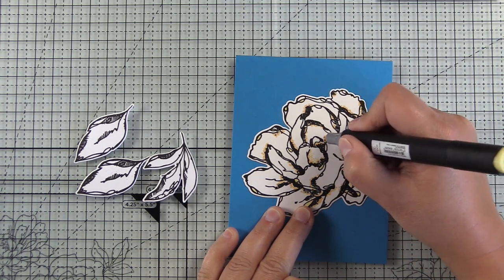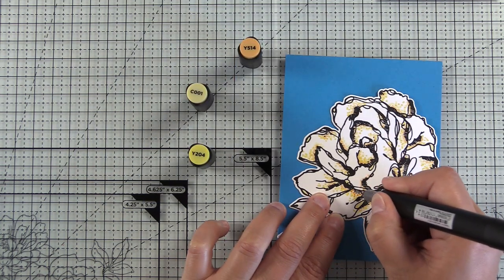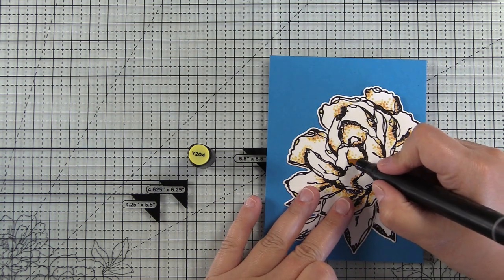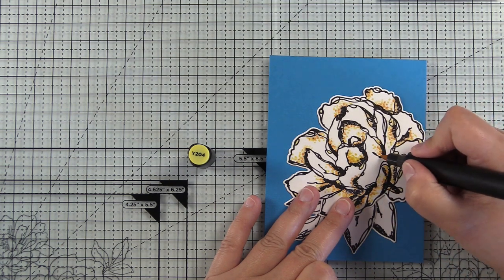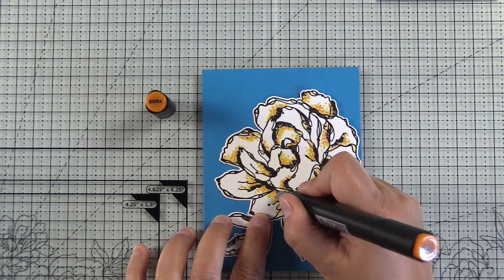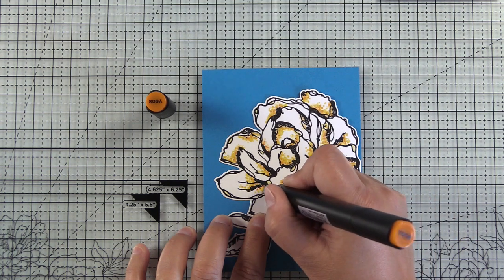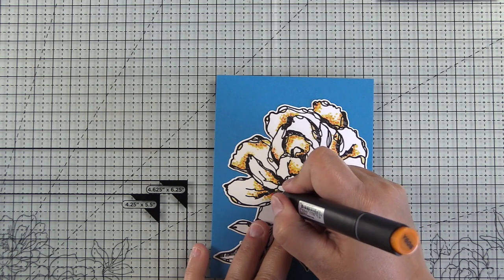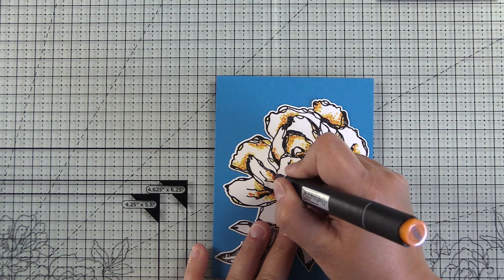Because I've already stamped this in Obsidian Pigment Ink, which is not Copic safe, I decided to do the dotting technique for coloring so that I'm not swiping the marker over the ink. So I'm using Buttercream, Mango Smoothie, Orange Cream, Autumn Blaze, and Limestone. I'm using both ends of the marker, the bullet nib for small dots and then the brush tip nib to add some larger dots. I'm starting off with the lightest color, Buttercream, and then working my way up to that Autumn Blaze color to add a greater amount of contrast.